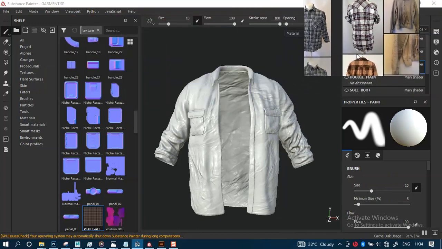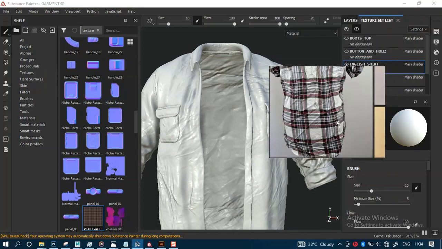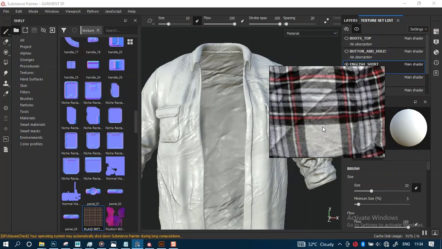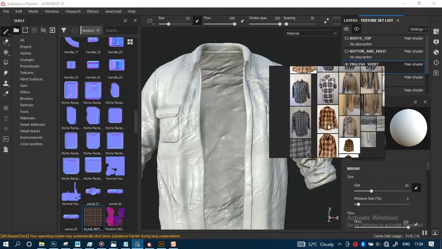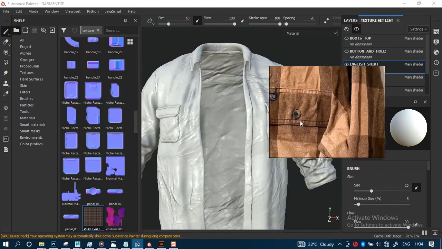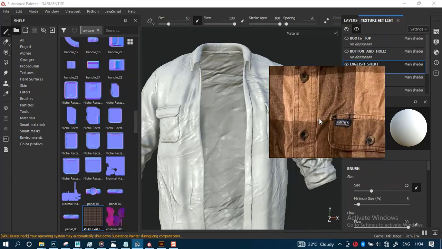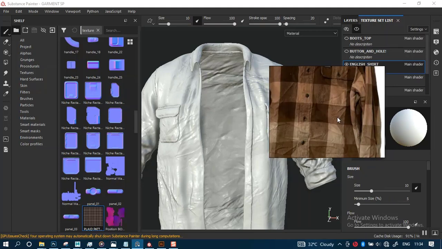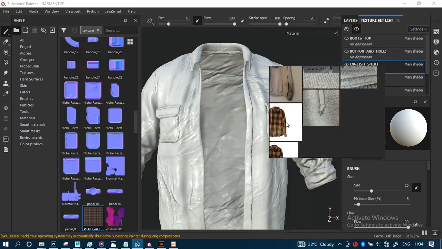So let's just start with a base fabric pattern for this. Let's see if we can find something, a close up for this. I don't think we have any good close up for this fabric pattern. Maybe we should even use the same thing we use for the hoodie, but with a much lower intensity to it.